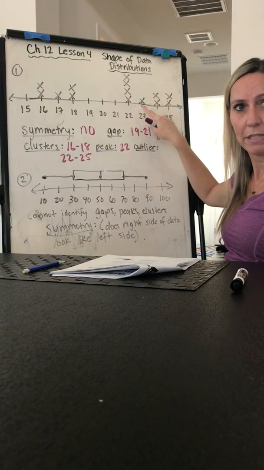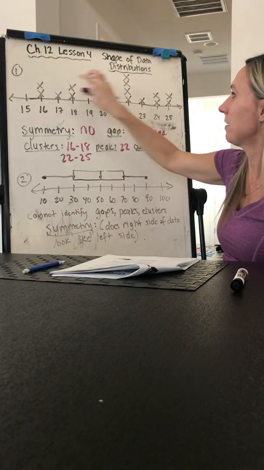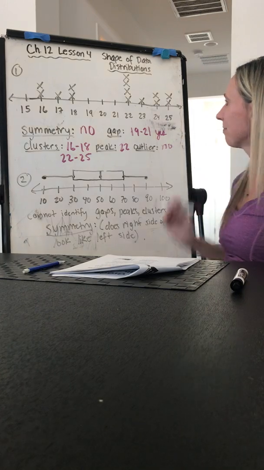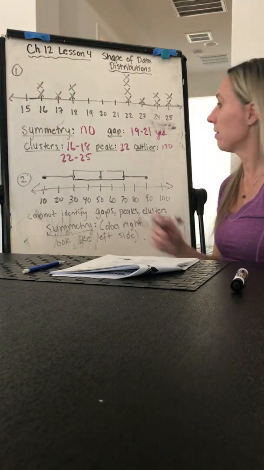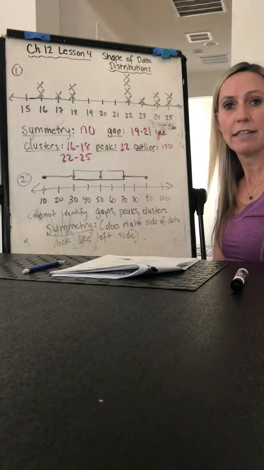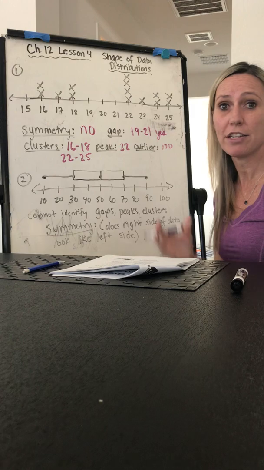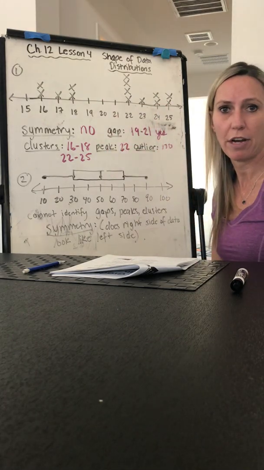And then is there an outlier here? Is there a piece of data, what do you think, Bentley, that's lying way over here or way over here, way distant from these? It doesn't really look like there's one. No, there's not. Okay? So that's what you use to describe the data. You can write it how I did, or you can write it in sentences. You can say there's no symmetry, there's a gap between 19 through 21. It's just asking you to describe the shape of how the data is distributed in the graph.